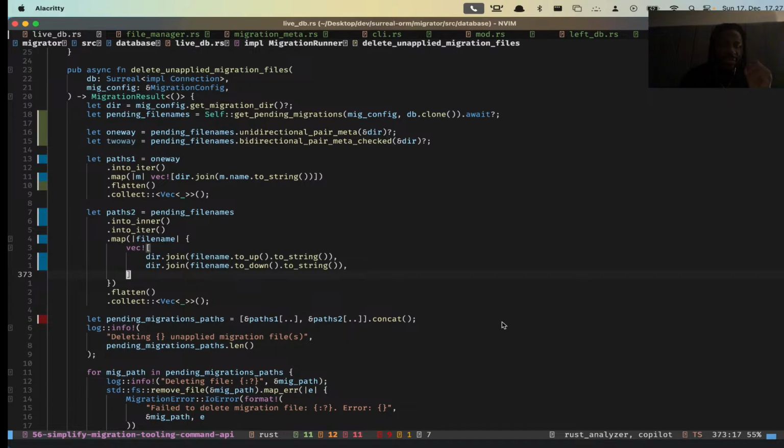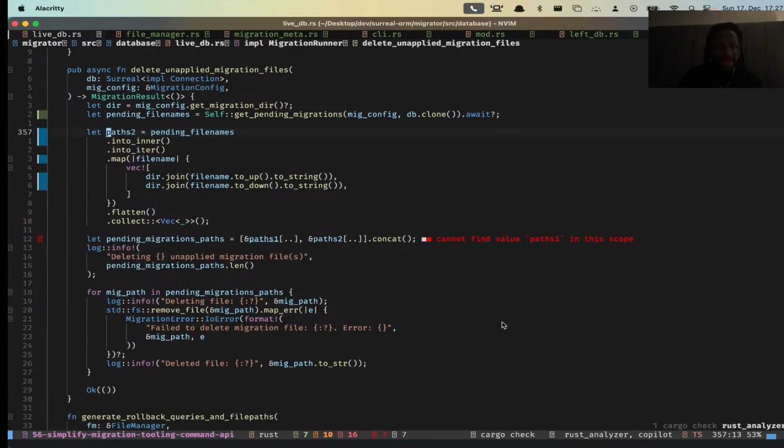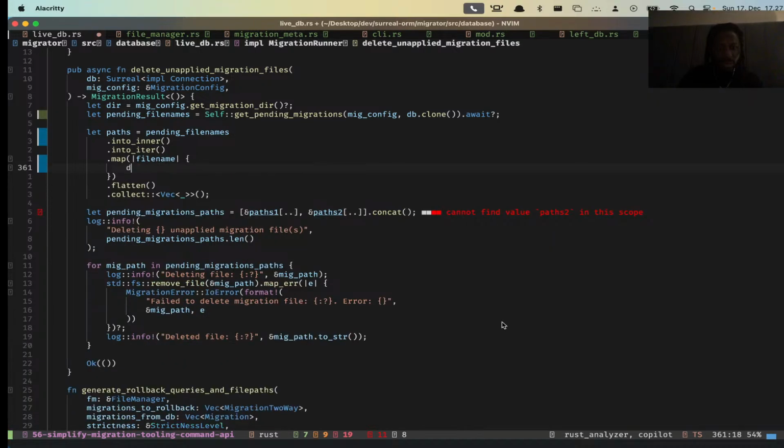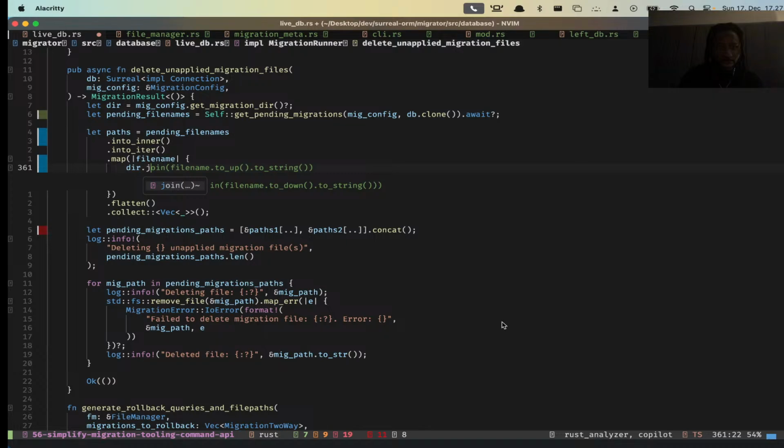When we're getting the pending migration file names, we're not discriminating. So essentially, we don't even have to do to up or to down. This means we could just get all the pending file names, delete this, and we just say path. We could basically just do the join file name.